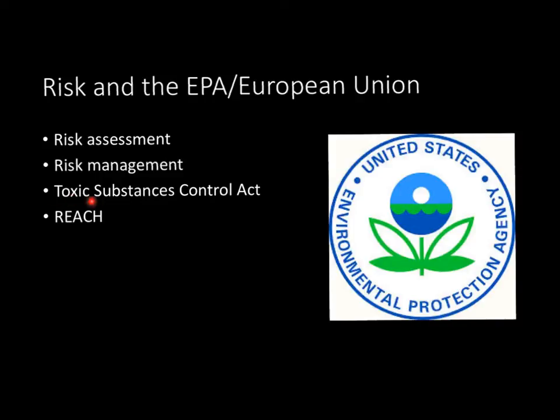This takes us into the Toxic Substances Control Act, which was passed by the EPA. If you look at page 395, this is where it explains it. What this does is put the EPA in charge of monitoring thousands of industrial chemicals manufactured in or imported into the United States, ranging from things like PCBs to asbestos.